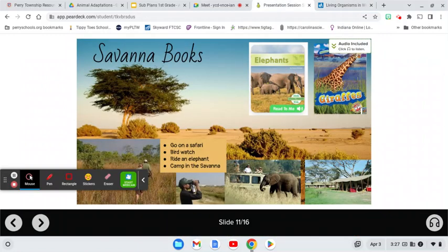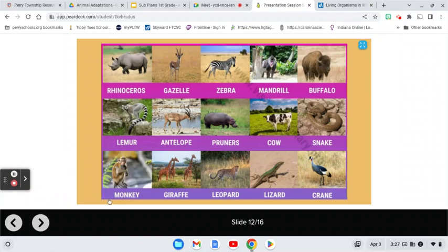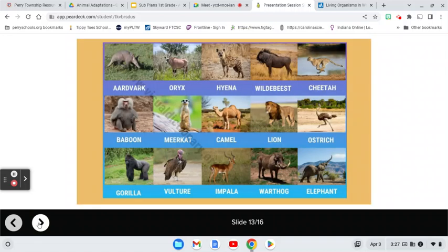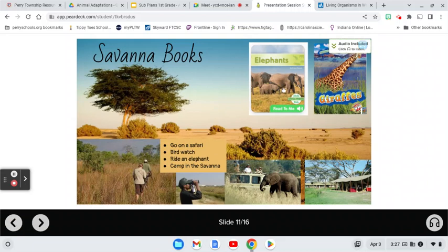Okay, I've also given you a couple slides here that have some examples of animals, so you can use these to help you draw your pictures. Some of the habitats have two slides of animals, some of them only have one, so you'll just have to see what's available for you in your slides. So those are the three slides that are going to be helpful for you today.